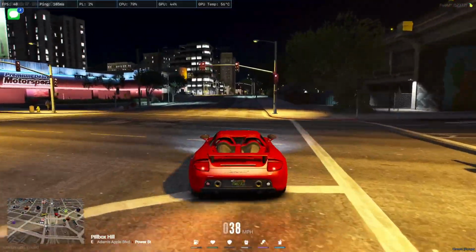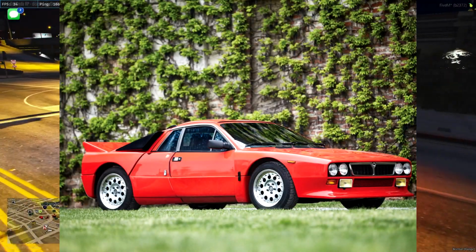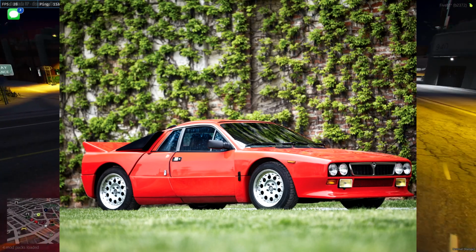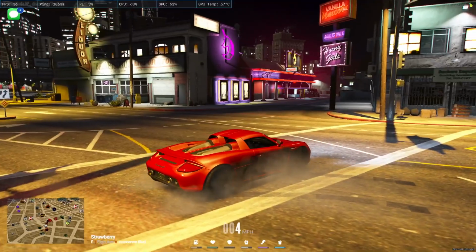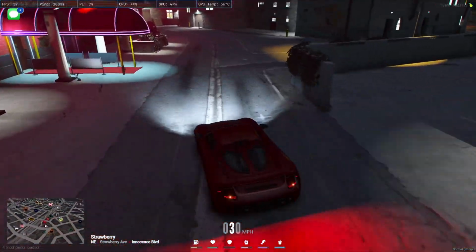Okay, so next up is going to be the Lancia 037. Now I'm pretty sure it's an off-road type vehicle as well, or it could be. It's like a track type car too, and it kind of gives me Ferrari vibes on the back of it a little bit. In the front, it looks like a mixture of a Mercedes and maybe a Ferrari. But yeah, it's the Lancia 037.